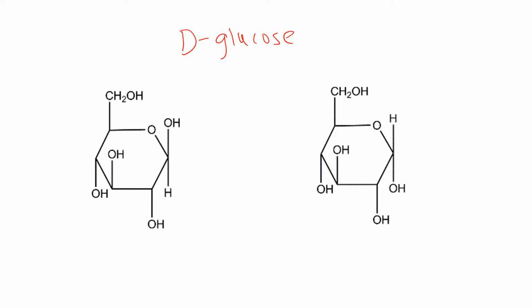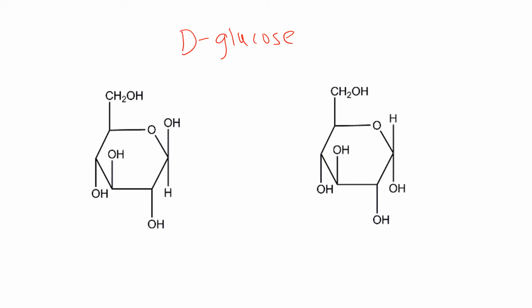When you have a cyclic hemiacetal, like we have right here, this is our carbon with an OH on it, and our carbon connected to an ether. That's what makes it a cyclic hemiacetal, which is more stable than the acyclic. We need to start by looking at that oxygen. That oxygen always needs to be in the upper right-hand corner with the tail pointing upwards. That's how we orient ourselves with carbohydrates. On this side, again, you have that oxygen in the upper right-hand corner and your tail is pointing up.